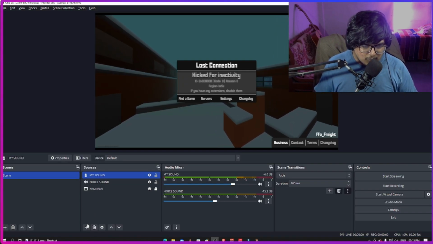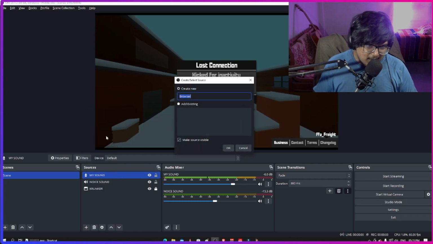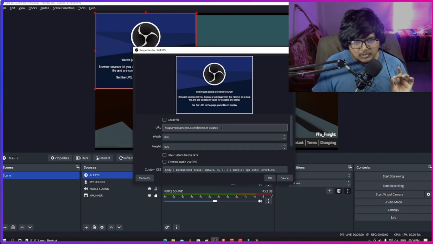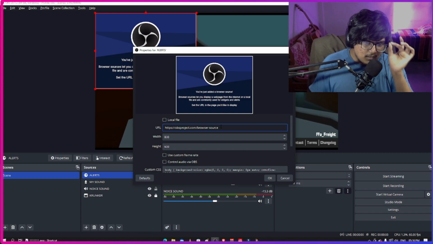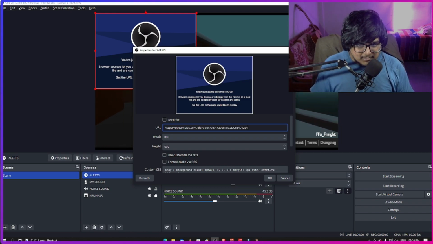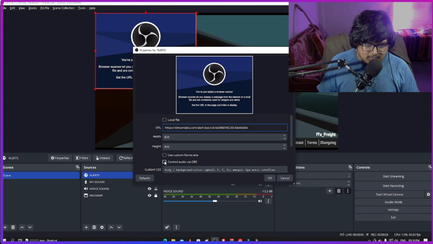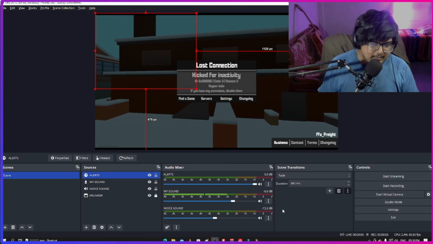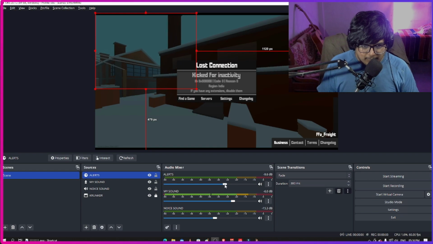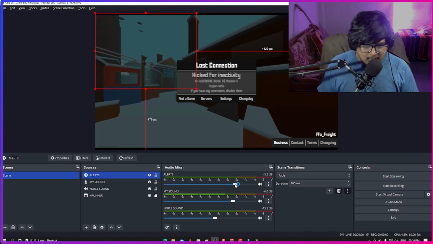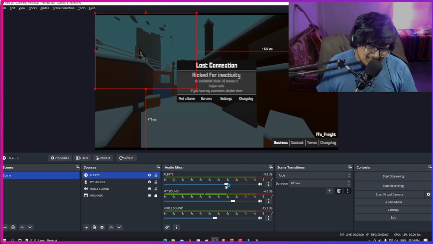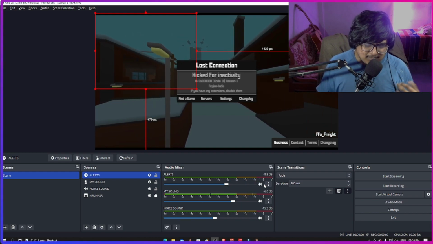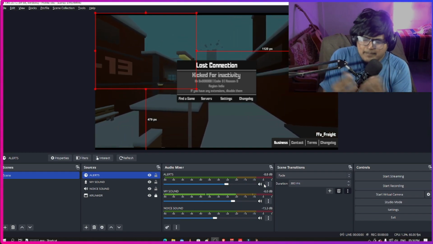Now go on to your OBS. Go to the sources. Click on the plus icon. Click on browser. I'm gonna name it alerts. There we go. Now you have to put that link here. Okay, paste it here. There we go. Also do this, control audio via OBS, so we can control the audio of the alerts from our OBS. Okay, so now we can control it from here. I would recommend putting alerts just a little bit higher than your game sound, so you can hear when someone follows you or gives you a subscription.